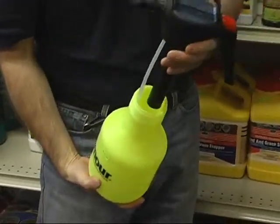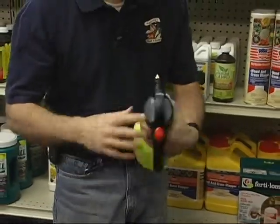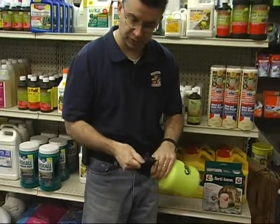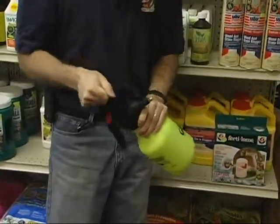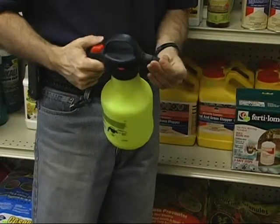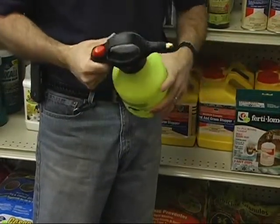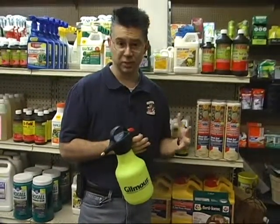You put your sprayer back together and you can pump it up and pressurize the sprayer. So your pump's right here, so you can actually pump up the sprayer, build a little pressure up inside the sprayer, and then when you push the trigger, the air comes out and you can feel the pressure inside. So a hand sprayer like this works great for a smaller tree.